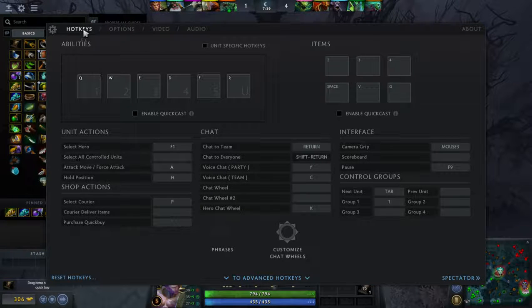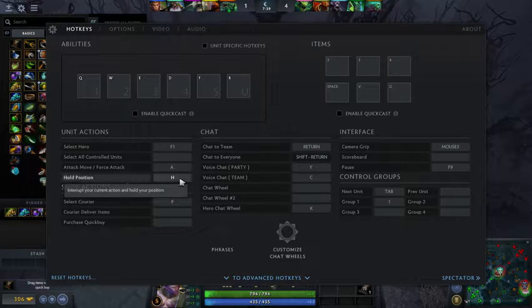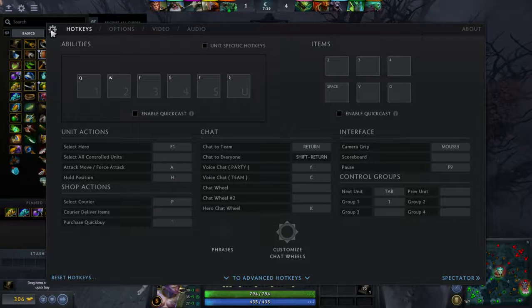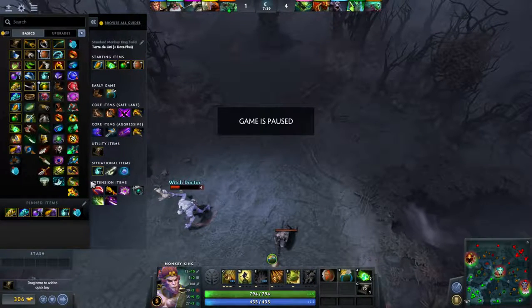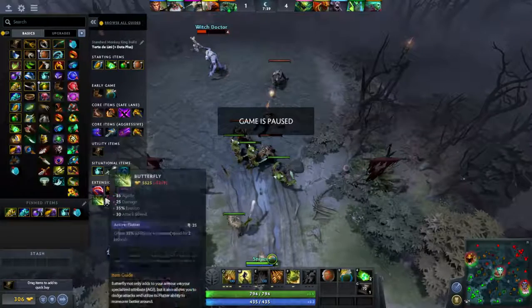Okay, the other thing that you should do is go to settings, hotkeys, and then purchase quick buy. It's on the very bottom left. Do you see it? Make that tilde, not shift. Don't hold shift. Right, I got you. Yeah, the tilde button. So when you drag something into that quick buy area, you can just hit tilde to buy it. And the reason that's important is because when you're about to die, you can just hit tilde to buy anything that's in there, because you might lose gold.